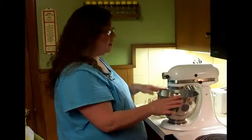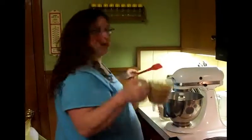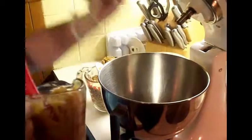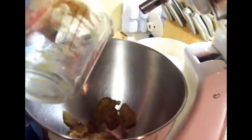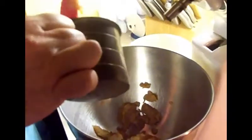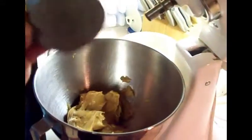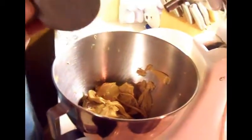We're going to add the ingredients into our KitchenAid to mix them up, starting with the wet ingredients — the applesauce. We'll put the applesauce in there and try to get every drop out. Then we're going to take the peanut butter and put that in there. Dogs love peanut butter — they don't like it stuck to the roof of their mouth, but they do love the taste. So don't give it to them plain and laugh while they try to get it off.